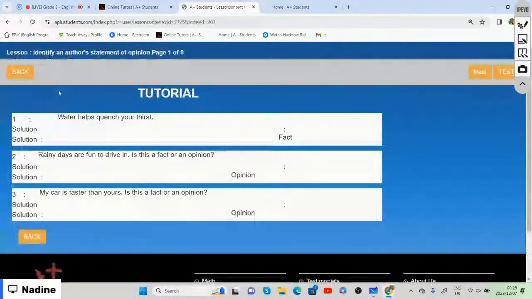So now they're saying identify an author's statement of opinion, right? So in order for us to identify an author's statement of opinion, it says water helps quench your thirst, right? So if you drink water, as thirsty as you are, it does quench your thirst, especially when you're extremely thirsty.